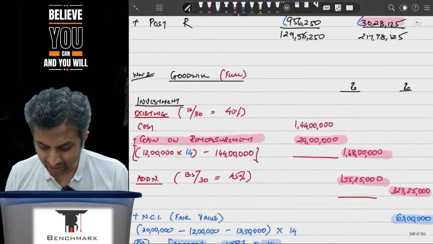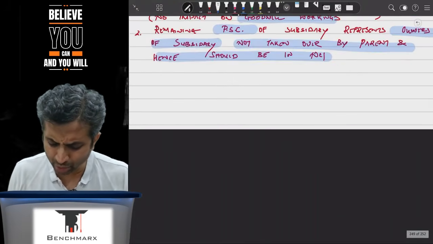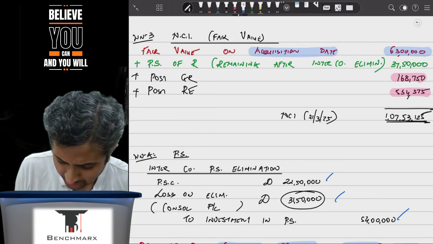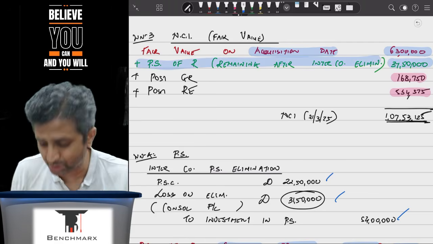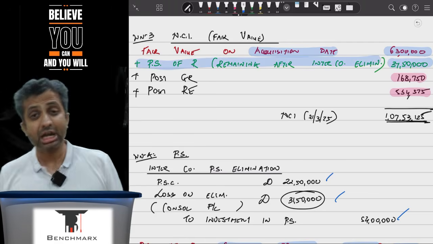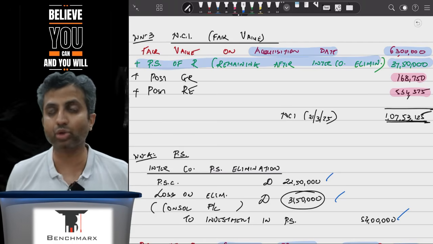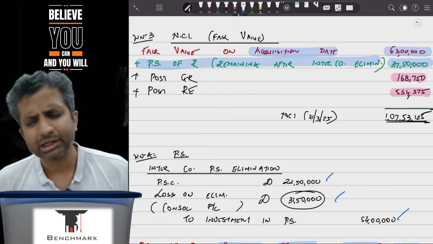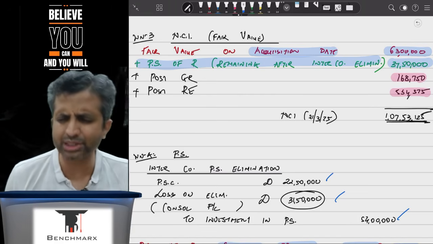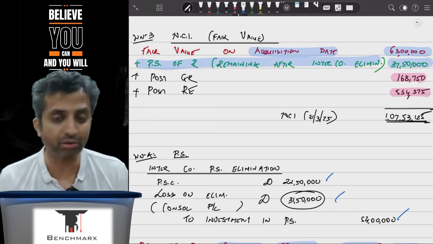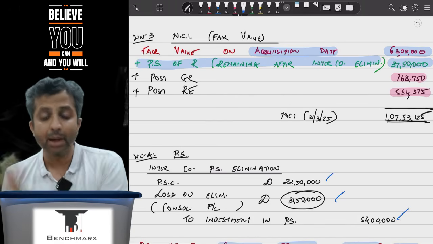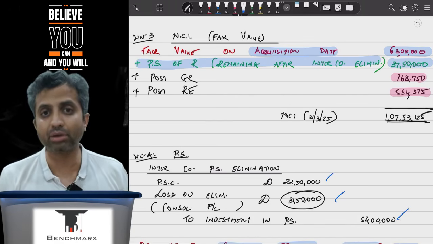Now after you take these effects, what you do is you try to total up the NCI. Again, within NCI we take the equity, along with that we take the preference shares. We don't take it as a part of liabilities typically. Alternatively, you could have even shown this as a part of your non-current liabilities, financial liabilities, though institute treats the preference shares similar to owners, but it does not take them into the goodwill working.